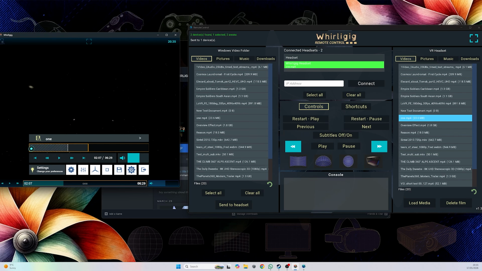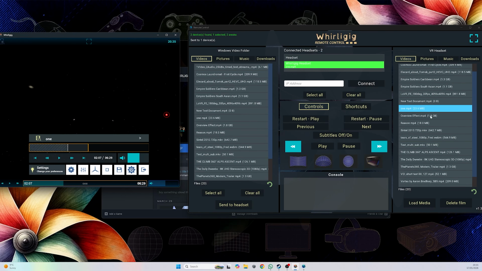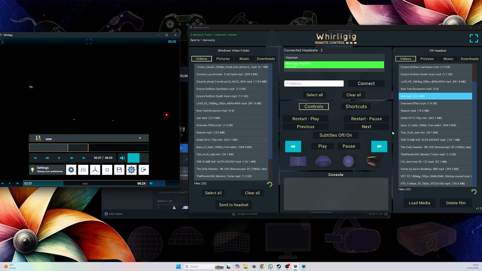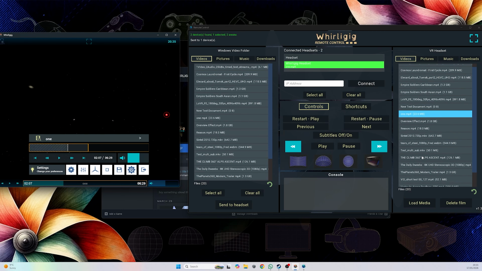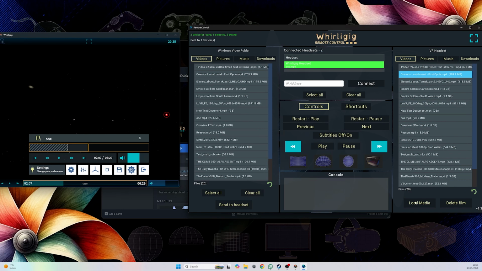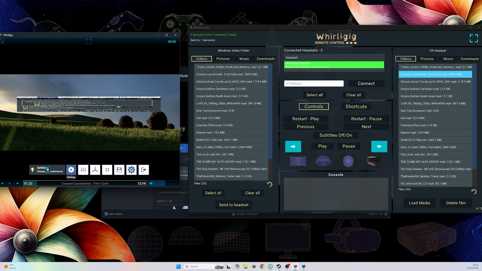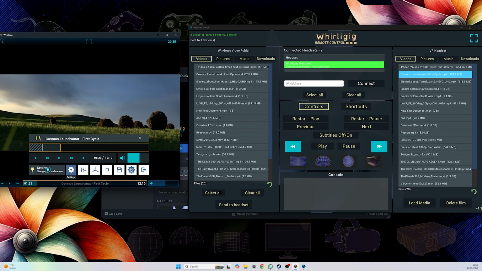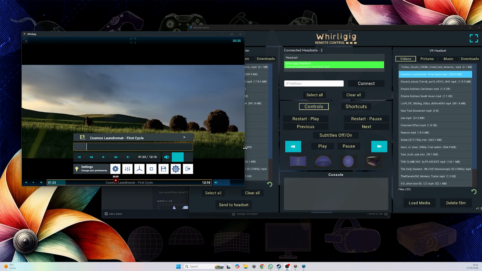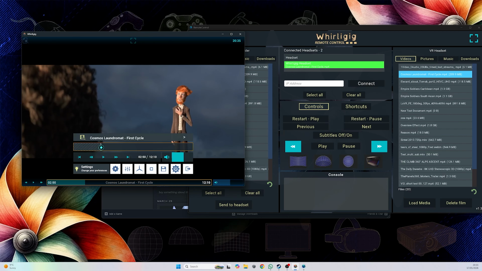I seem to have put an actual marker in there. Let me load a different one. Let me load my favorite one, which is Cosmic Laundromat. It's a good one to load. Let me just pause it for a second because I needed to delete the markers, as it looked confusing.